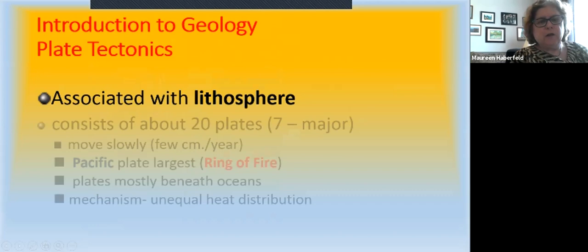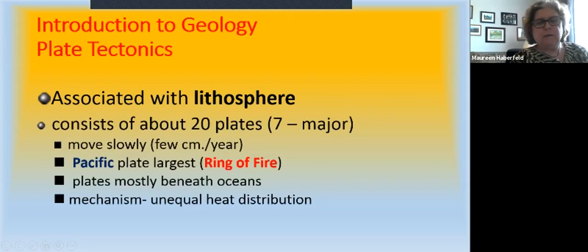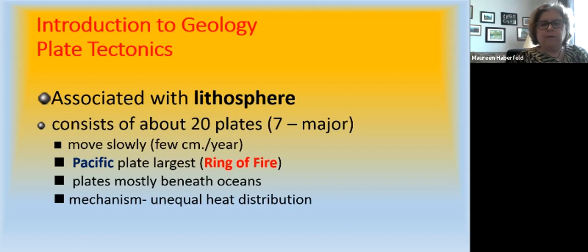Okay, now I want to get into plate tectonics. Plate tectonics is the theory that explains how the Earth works. And so you definitely want to have a little bit of an understanding about that, since we're going to be referring to this too when we refer to how some of the different parks were formed. So plate tectonics is associated with the outer part of the Earth called the lithosphere. Again, remember, lith is rock, so the rock sphere.